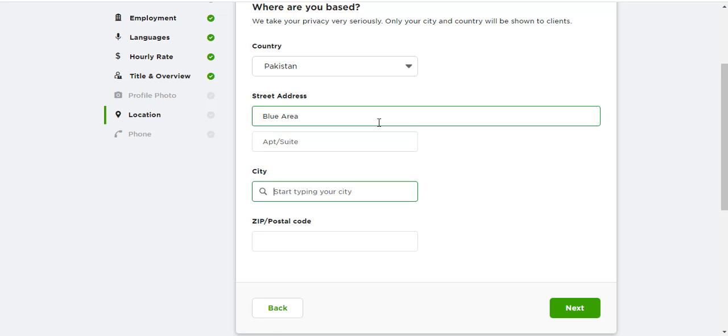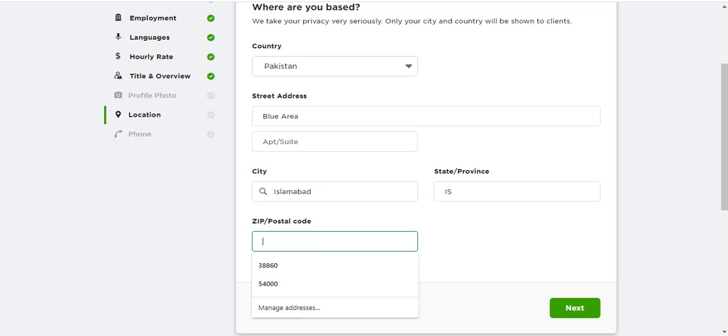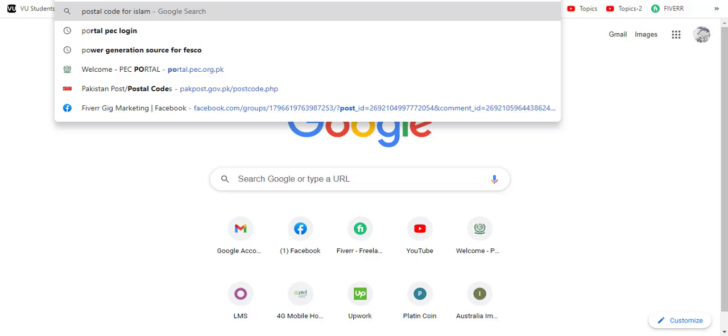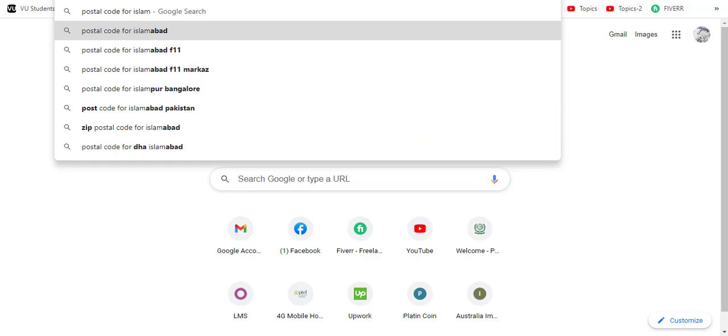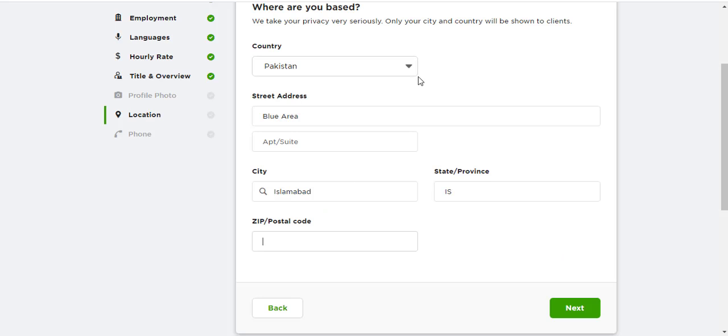So next is the city, Islamabad. And what is the zip code for Islamabad? I will search for the postal code for Islamabad, and here the Islamabad postal code is 44000. So I am going to enter 44000.